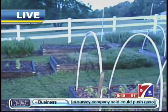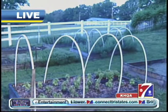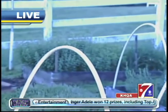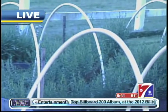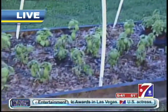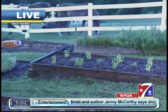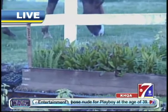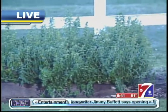And you have 12 raised beds here. Explain a little bit about what you have growing here, how you got them, and all of that. Well, most of these plants I raised myself in a greenhouse that I have a little bit away. Let's see, I have Genovese basil here, I have some Thai basil, lemon basil, and then I have a new bed over there that I put together, which is a lemon herb. So I have lemon verbena, which is the first time I've grown that, so this will be very interesting. Lime basil, and then I'll have some lemon basil and lemon thyme.